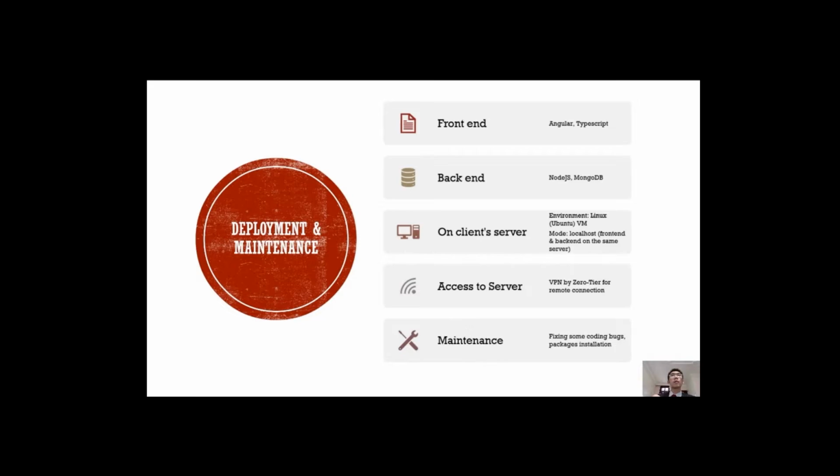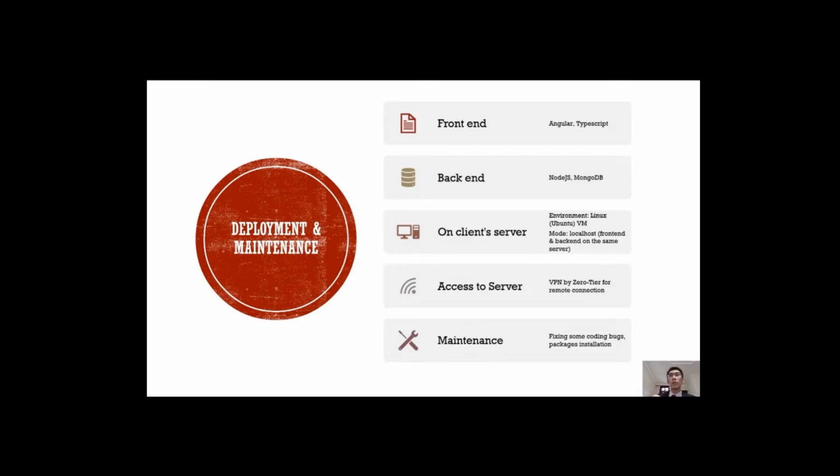So our project is developed using Angular and TypeScript as our front end, and for the back end we are using Node.js to serve as a server and MongoDB as the database. We'll be hosting our project on our client server, which is running on a Linux Ubuntu virtual machine, and it will be a localhost environment relative to the client server, and all the front end and back end code will be running on the same server.